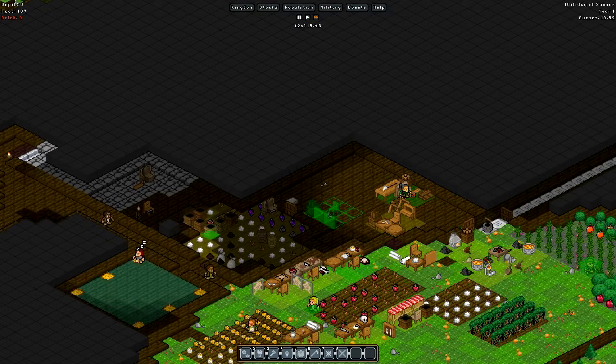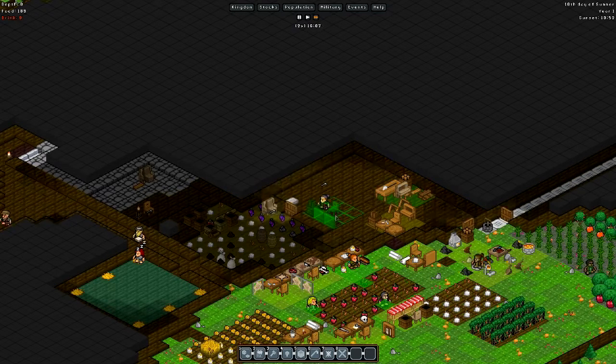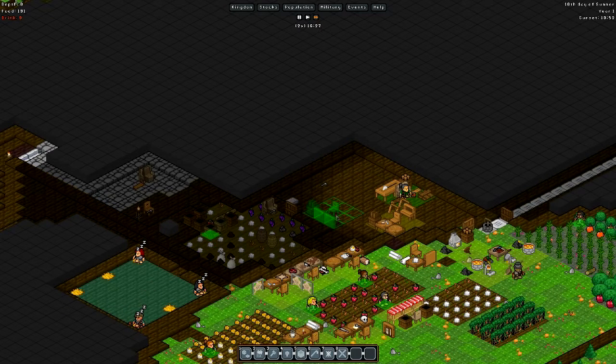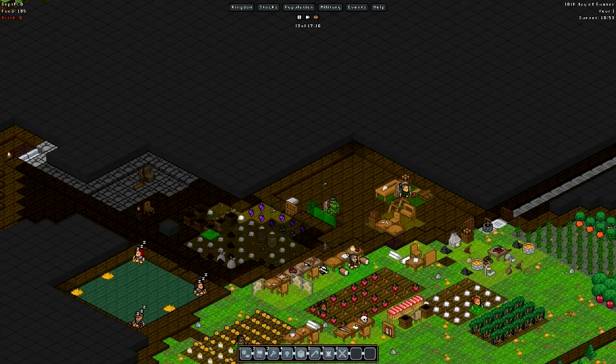But I like having the wood carvers area right here, because it puts the input, which is the left side of all of the chairs, towards the output of the carpenter, and the stockpile where the planks are going to be stored.